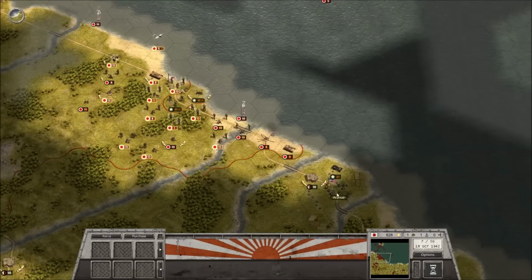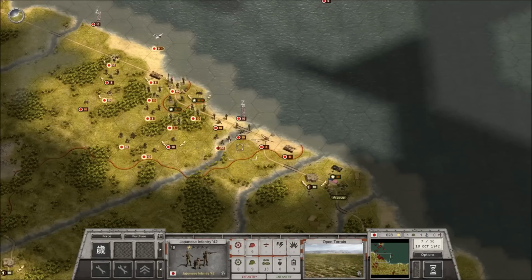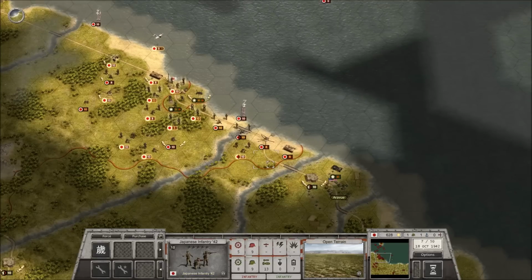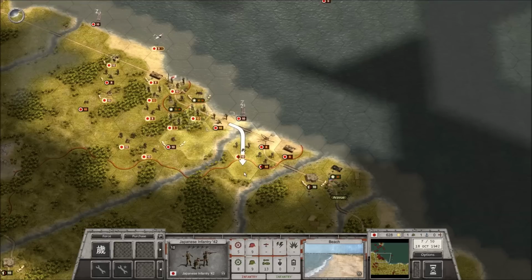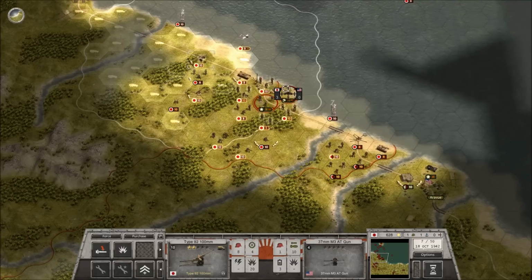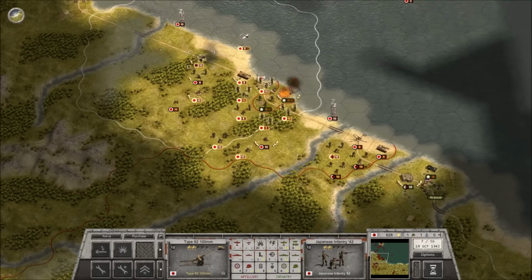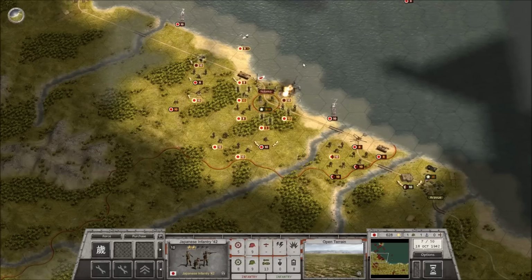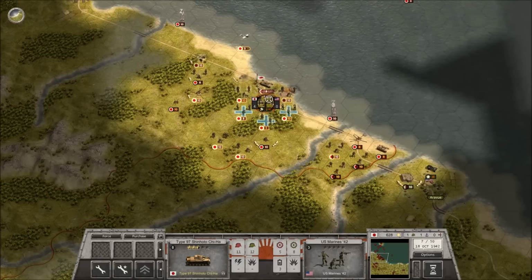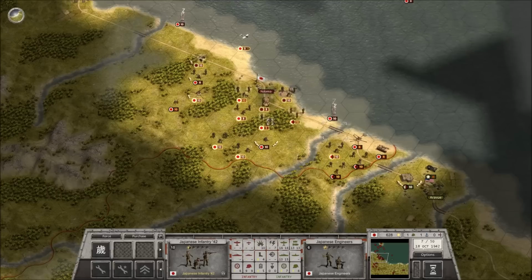The heck was that? Some kind of artillery? Let's go see if we can't find out. Get our landing party on the go. We got one final salvo from the artillery. And the honor will go to our tank, which just dominated that guy.